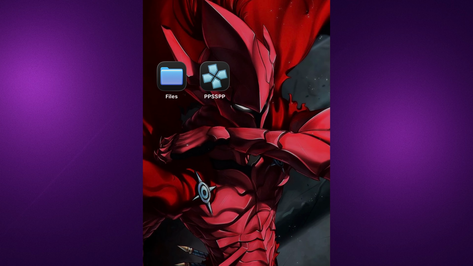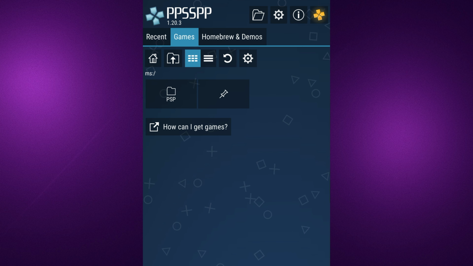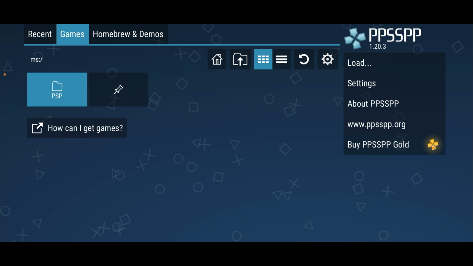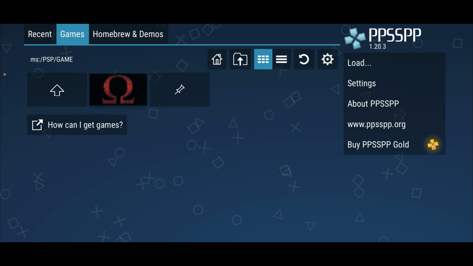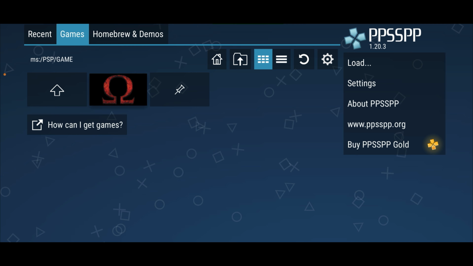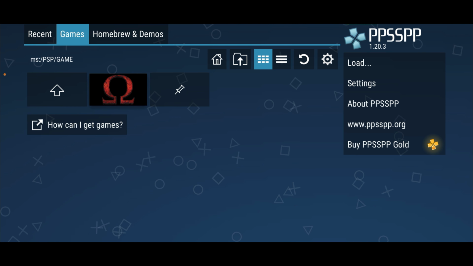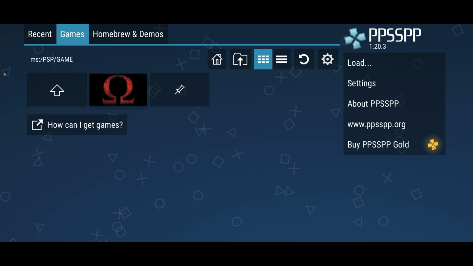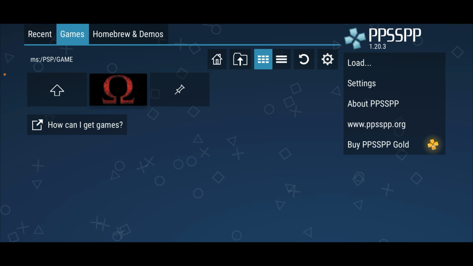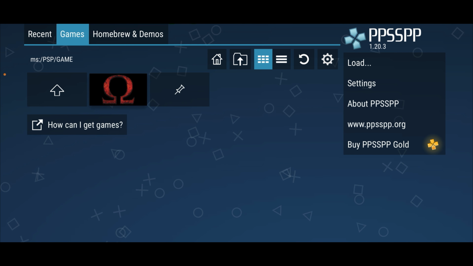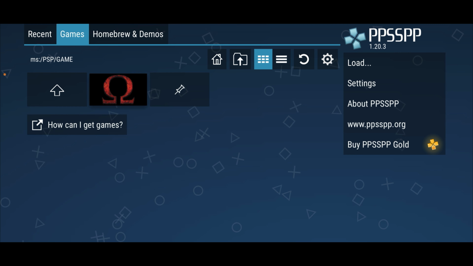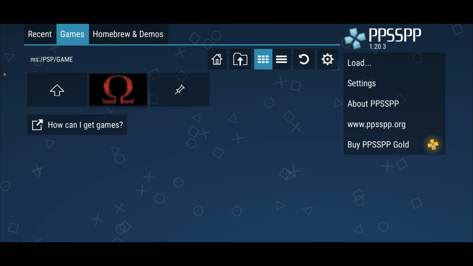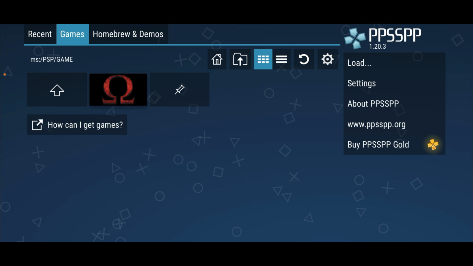So let's reopen our PPSSPP emulator. So once we open our emulator, all we have to do now is just click on PSP game, and you can see that the game is in there and is ready to play. Now, like I said, you'll be needing some settings that is going to give you the best performance and FPS when playing this game on your iPhone and iPad. I already have a dedicated video for that, and I'm going to recommend it at the end of this video so you can actually have access to that. Now let's give this game a try and see how it goes.